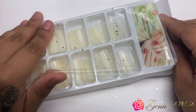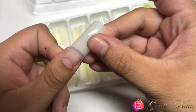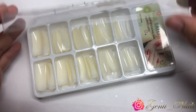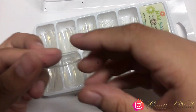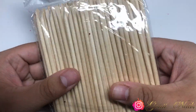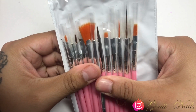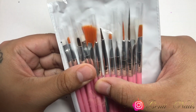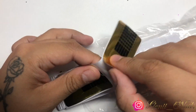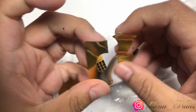It also included 2 boxes of nail tips, which I love this type of shape. So here we have them in the color natural. And then we also have the same ones in clear. So next, look at all these cuticle manicure sticks. It's insane. Then we have this whole set of nail art brushes along with some dual forms. Do you guys see the quantity of things that you receive for the price?